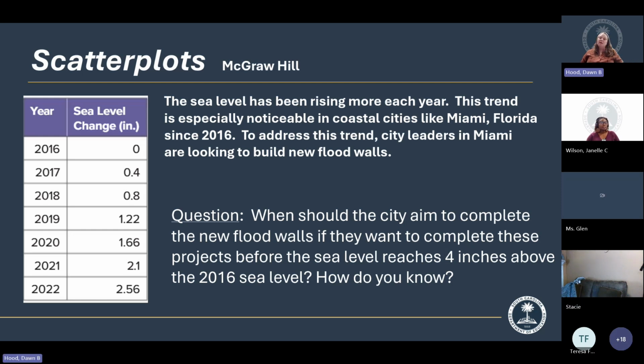I would also maybe challenge the students to find another way to represent the data. I know that they would have the scatter plot, but is there another way to look at it and share the same information, and see if they could come up with something?